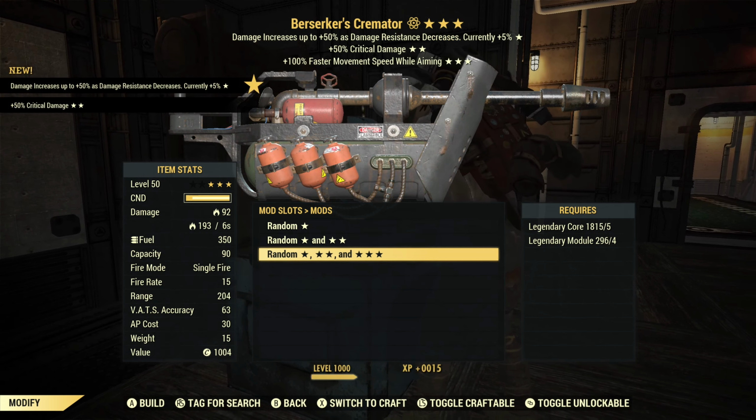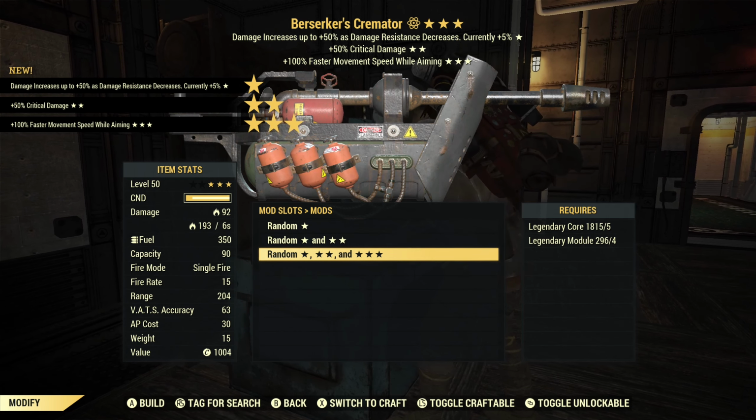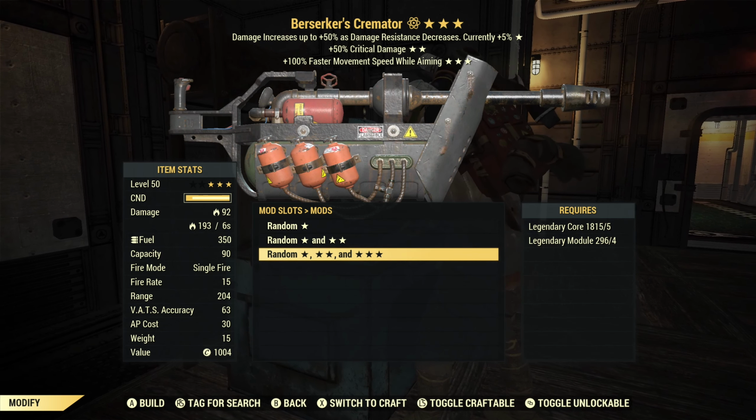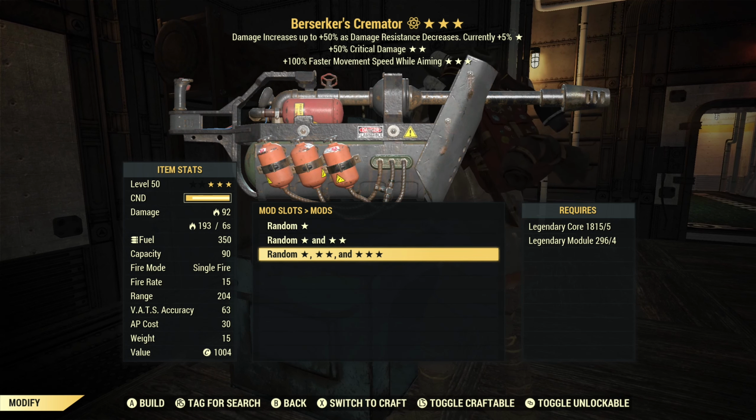Berserkers with critical damage, movement speed while aiming. This is actually a good 2 stars. Unfortunately, I do wear armor, so Berserkers is not all that. I mean, I'm getting +5% damage, so that's something, but overall, basically this is something that's no stars, but has critical damage.